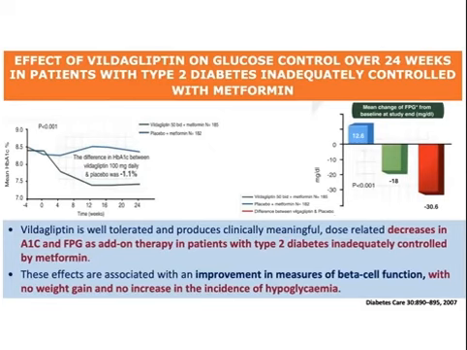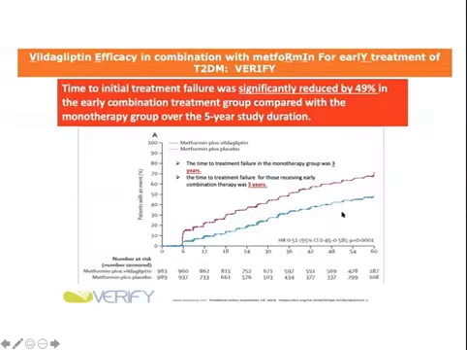So in this study, if you just focus to the left, we're going to look at the A1C. You can see there's basically no change, a little rise in the A1C in these people who are treated with placebo, and when I add the vildagliptin, you can see this very nice drop of about 1.1% in A1C. If we look over here at the fasting glucose going up in the placebo group, nice drop in the people treated with vildagliptin, and placebo subtracted about a 30 milligram per deciliter drop in the fasting glucose.